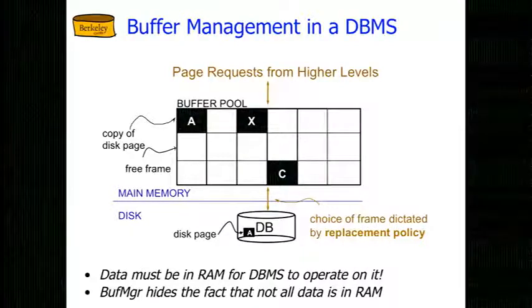The buffer pool is nothing more than an array of RAM that we allocate when we boot the database system. Right? So it's virtual memory. And we just pretend that that array of RAM is sliced into disk block-sized frames. And then we're going to copy disk blocks into those frames and replace those frames as needed. Okay? So that's the idea of the buffer pool. Page requests come in from higher levels of the system. They say, I would like block 47 from this file. And that's caught by the buffer pool, which checks to see if it already has it. If it doesn't have it, it issues a request to the database, and then is going to probably have to replace some other cached page that's in the buffer pool with the page that was requested.